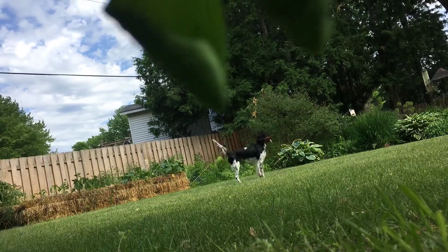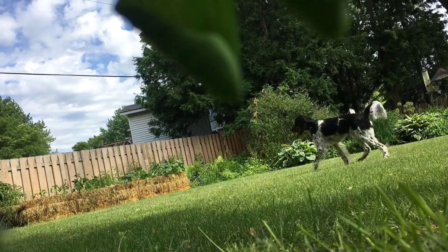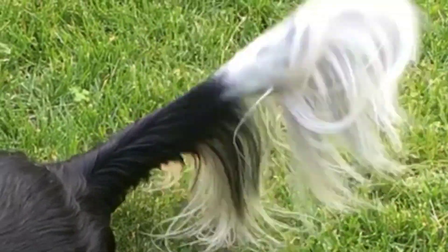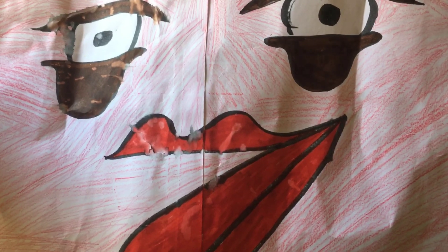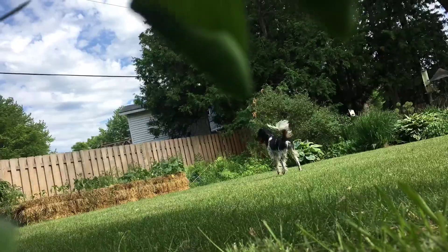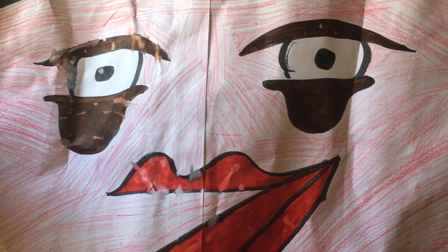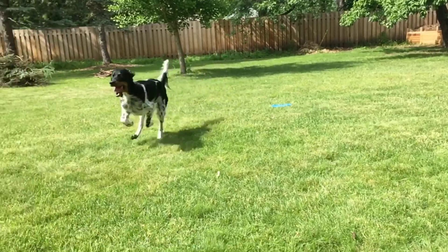Glad you asked. The science is really simple. It all starts with the dog. The dog has a tail. Yeah, I already knew that. Just think about it — their tail is moving constantly when they run, stand, sit. With humans, they don't have a tail, they just have two feet. Just think about how many calories a dog burns by wagging its tail a day. So to be fair, we made the human tail.